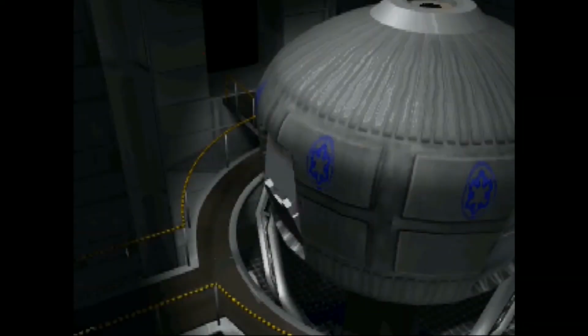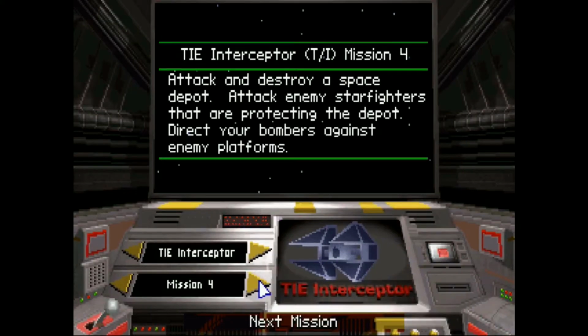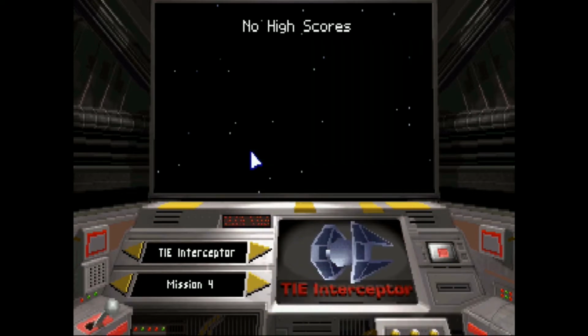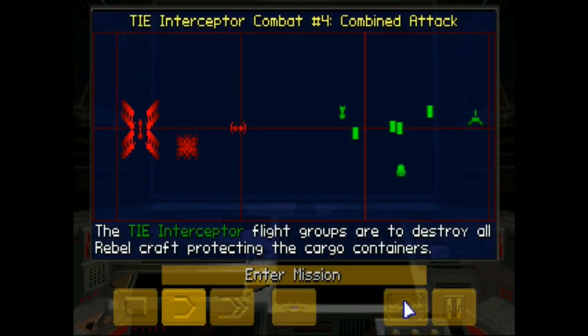Going to finish the TIE Interceptor Historical Combat Mission, Mission 4. Attack and destroy a space depot. Attack enemy starfighters that are protecting the depot. Direct your bombers against enemy platforms. So I think this is kind of like Mission 2.